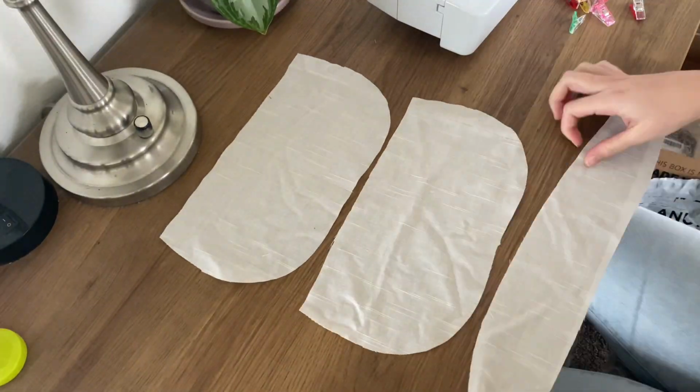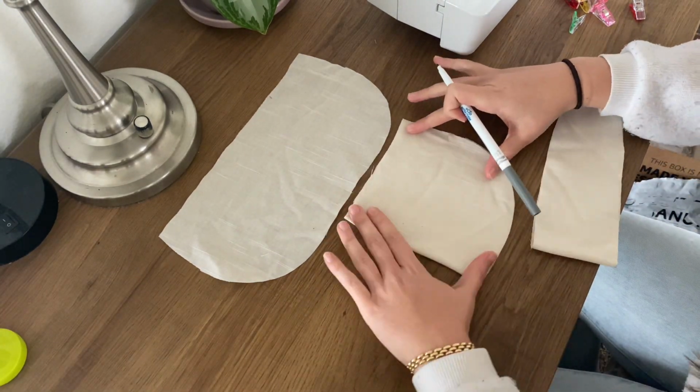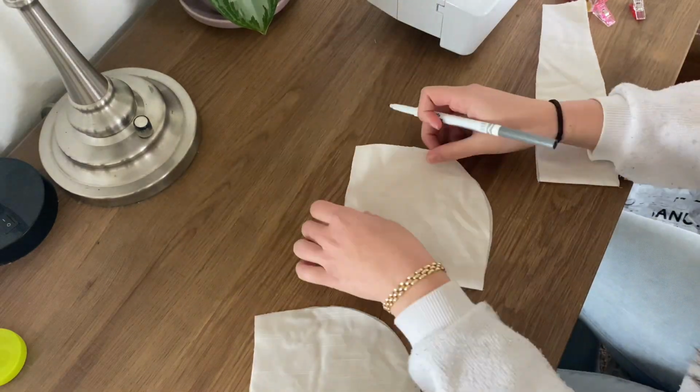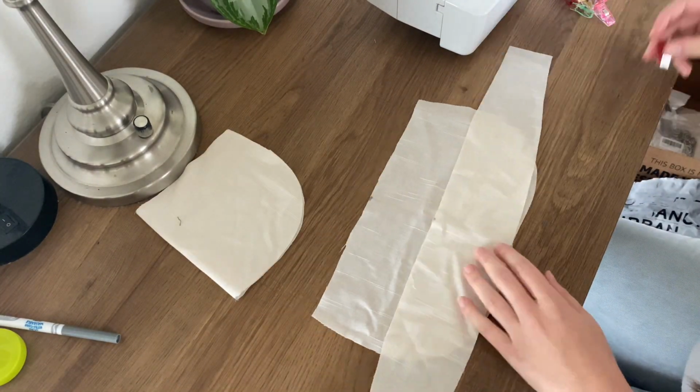And then here I'm just doing the lining, literally repeating the same exact process, but instead I'm marking the middle with a washable marker to make sure that I can match all of those middle, midpoint seams together.